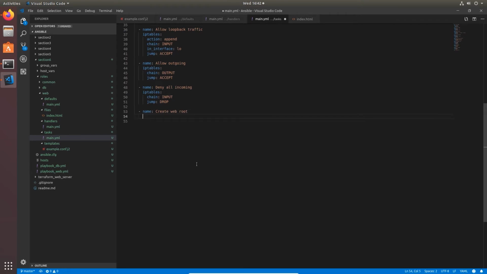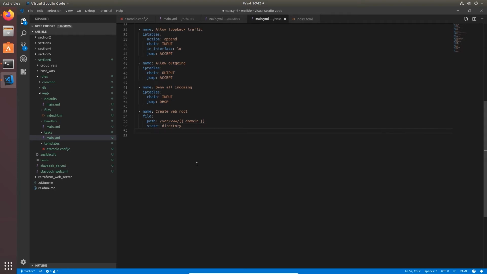I'll use the module file for creating files and folders, and then we need some options. So path is of course the path to the folder, and as it's for serving web, that's going to be /var/www/, which is the default web folder for an Apache install. And now I'm going to add the domain variable here that we created earlier, so this will get subbed out for the domain name as the folder name. We're going to give it the state of directory, which means it will be a directory rather than a file.